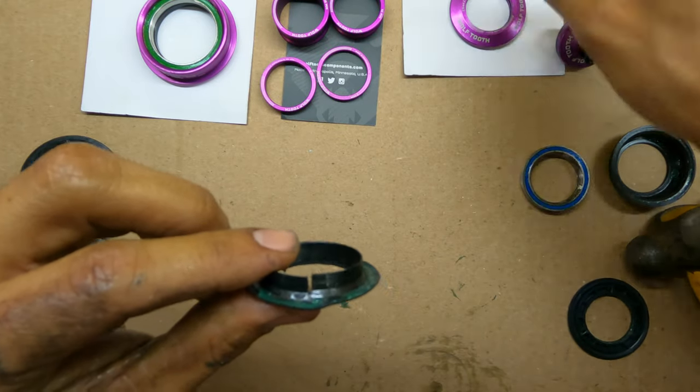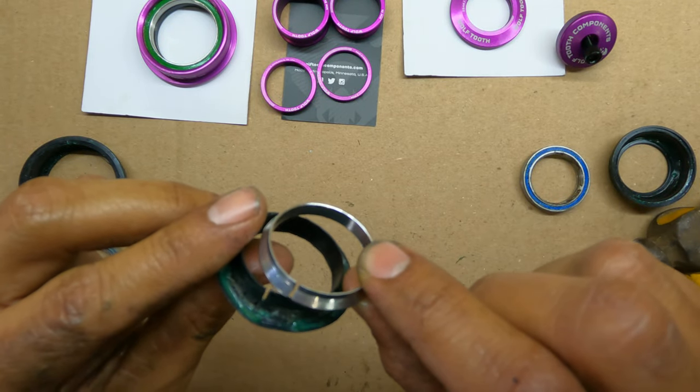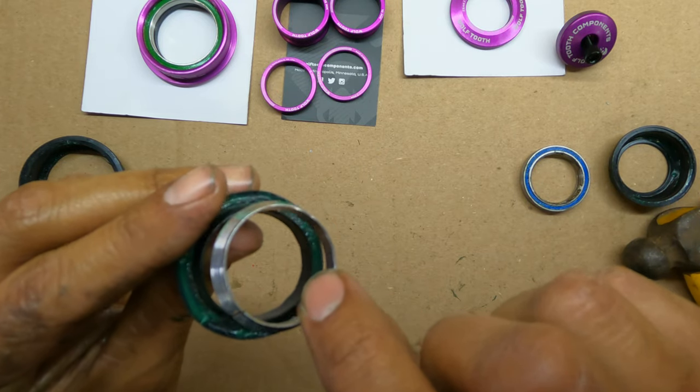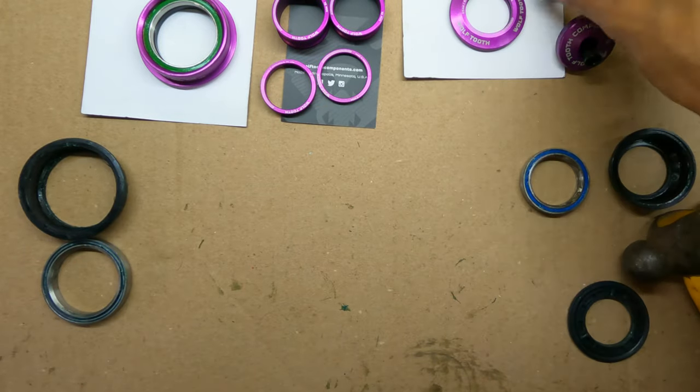And when you compare that to the Wolf Tooth product, it's a way nicer made product. I believe it's a CNC piece of aluminum, and gonna be much stiffer, more robust than whatever's in there now, whatever the hell this thing is. I'll throw that to the side.